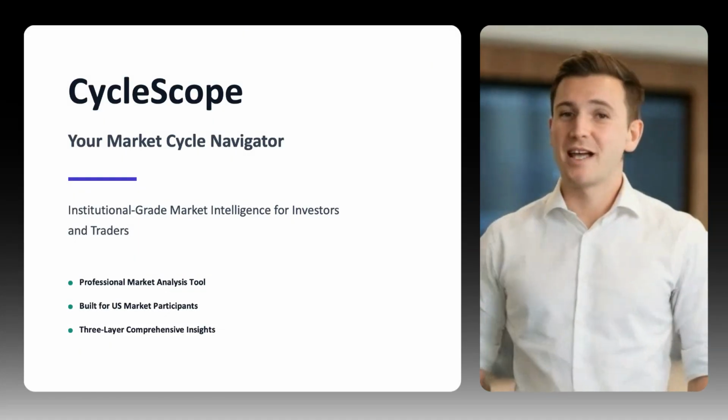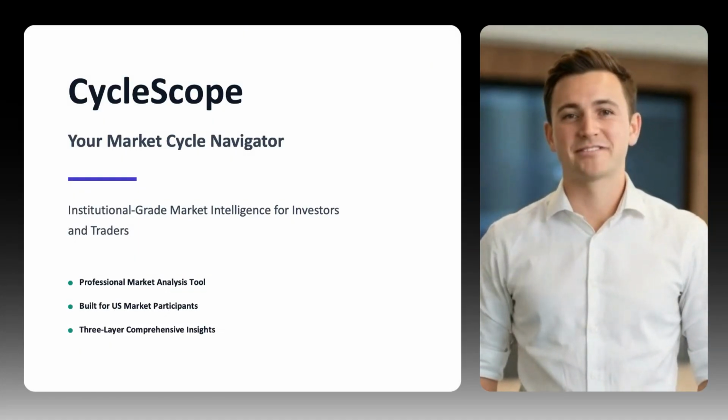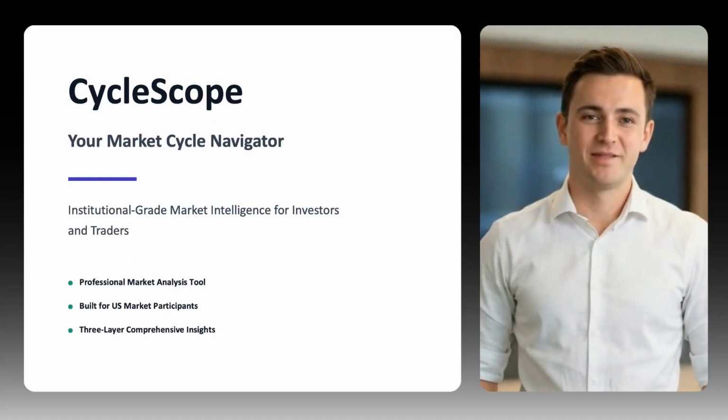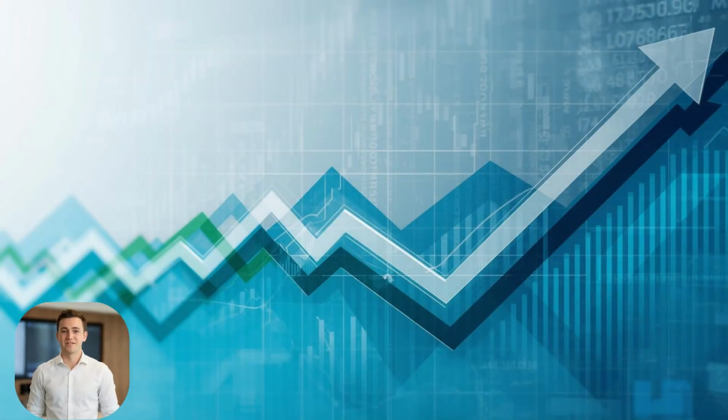Why do most investors buy at market tops and sell at market bottoms? It's not because they're bad investors, it's because they're looking at the wrong signals. Welcome to CycleScope, where we'll show you how to navigate market cycles with clarity and confidence in the next 10 minutes. Let's dive in. The problem isn't the investors, it's the signals.